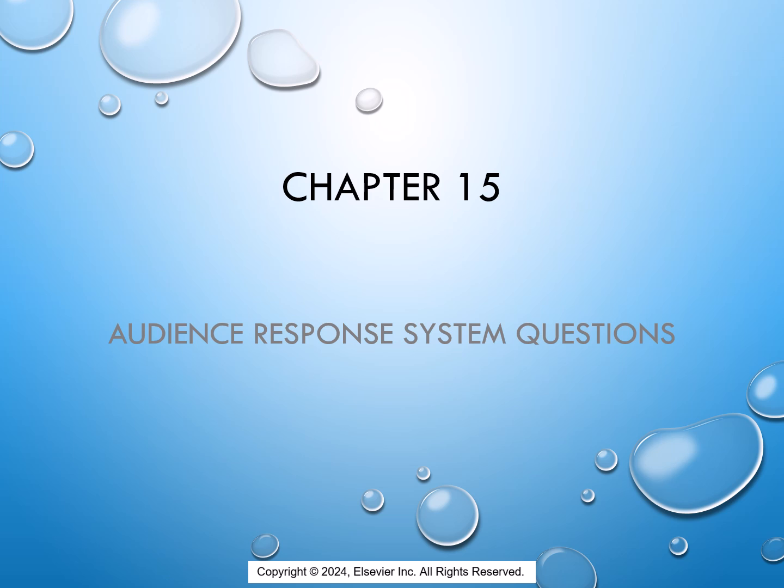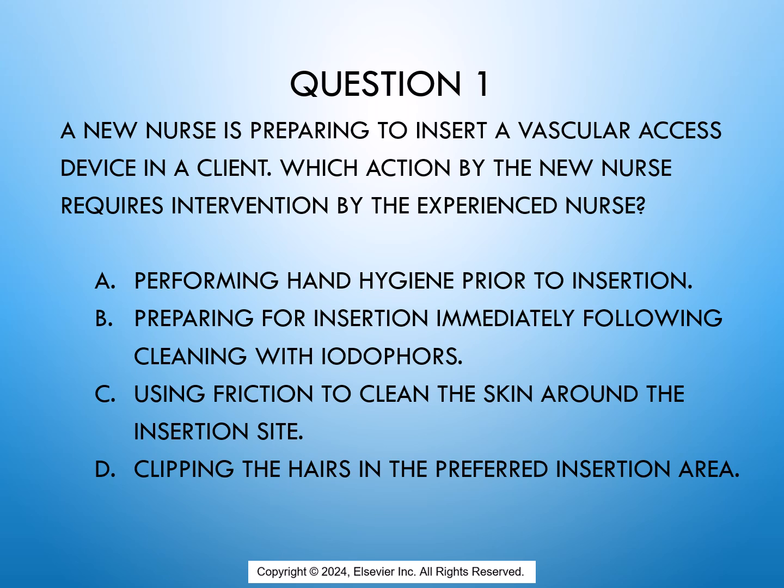Question time. Question 1. A new nurse is preparing to insert a vascular access device in a client. Which action by the new nurse requires intervention by the experienced nurse? A. Performing hand hygiene prior to insertion. B. Preparing for insertion immediately following cleaning with iodophores. C. Using friction to clean the skin around the insertion site. Or D. Clipping the hairs in the preferred insertion area.